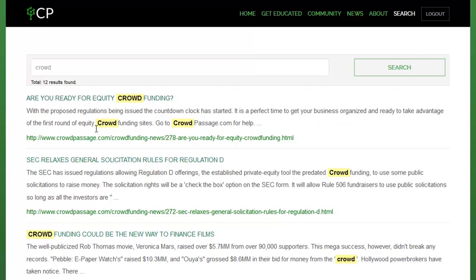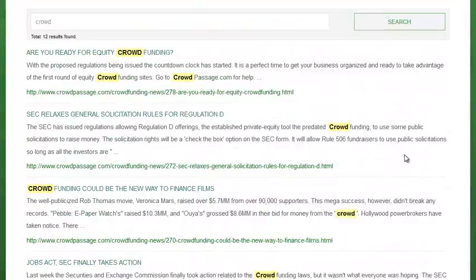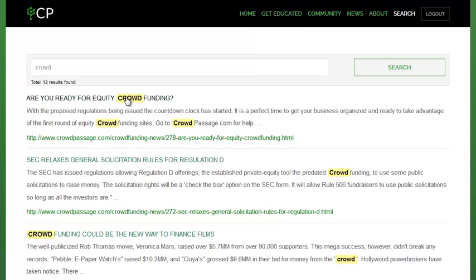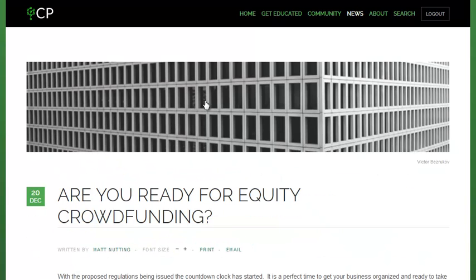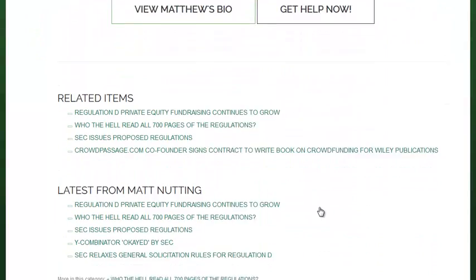Our word crowd is now highlighted. Clicking on a link will take us directly to where we need to go. We can also share on common social networks as well.